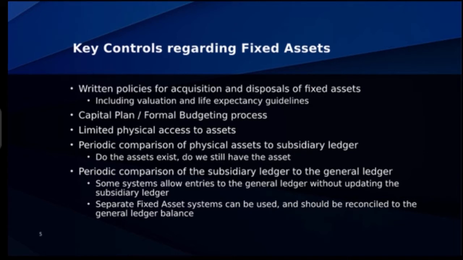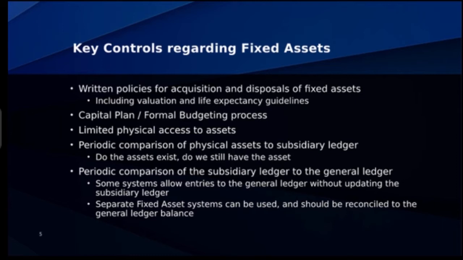There normally is a capital plan or some sort of formal budgeting process of what we expect to spend on capital projects. You want to limit access to physical assets as much as possible. Again, a lot of these are going to be just buildings or things that people are going to walk across and be near every day. But to protect your company, you can't be in the building unless you're an employee of the company, let's say. So these are ways that physical access can help control and protect the assets.